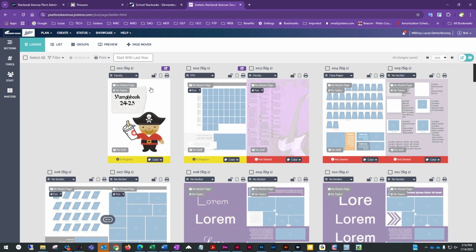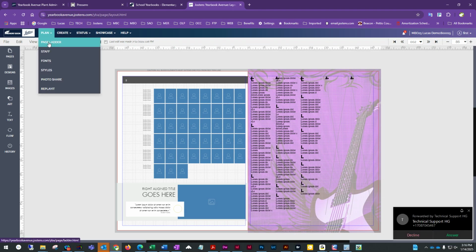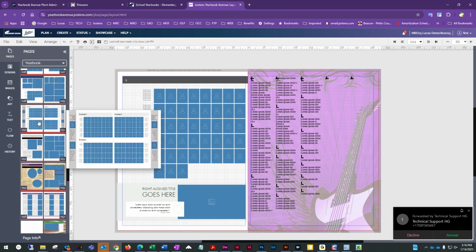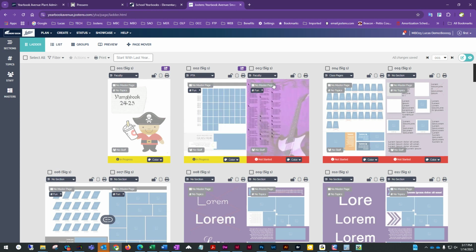Now, one thing I will show you though, just real quick, is when you access a page from the page designer, and let's say that you want to go to another page, you don't need to go all the way back to plan and page ladder. There is a pages tab here in the designer that is kind of like your page ladder too, and that is the easier way to access another page. We get questions on it from time to time, and when we're working with people, they will go all the way back to plan, which is okay, to go back and access it. But I just wanted to show you all that, so you wouldn't have to go full circle through the program there.